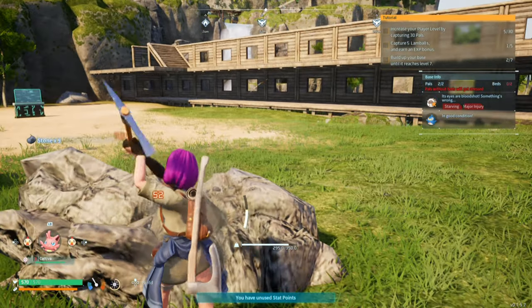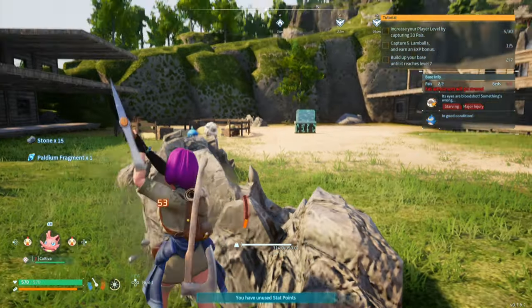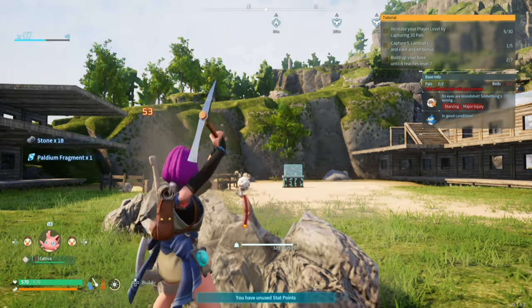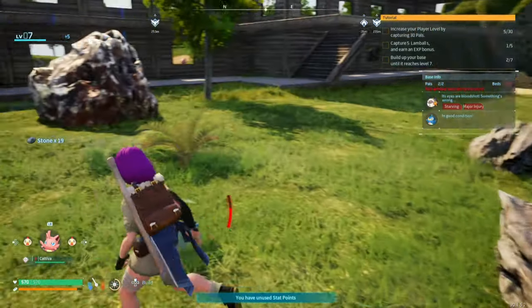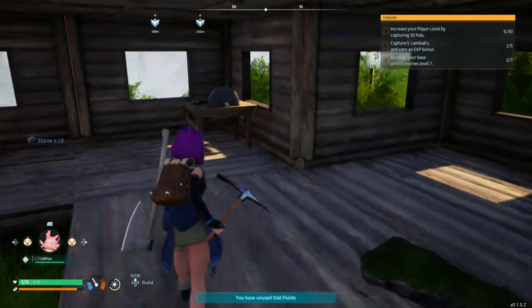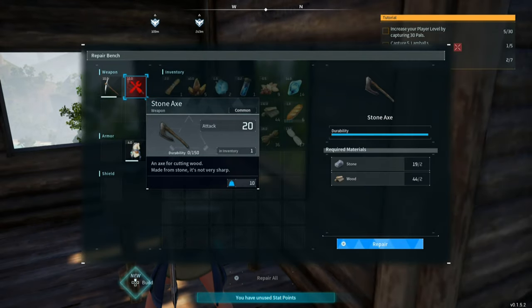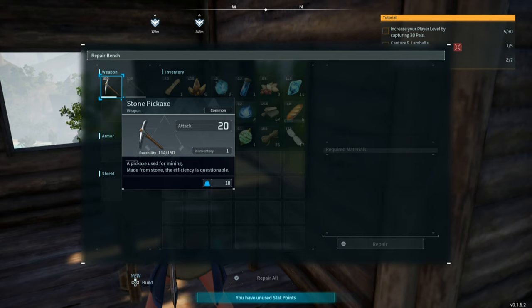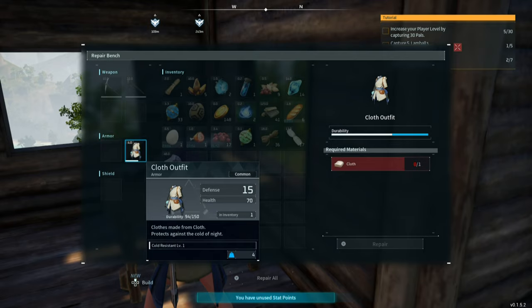Our base is looking pretty good. Our base will be going up there, and I think that's where I'll have my house planted. Okay. I should have enough to repair my axe. Okay. Yep. Boom. And boom. Can I repair this? No, I do not.